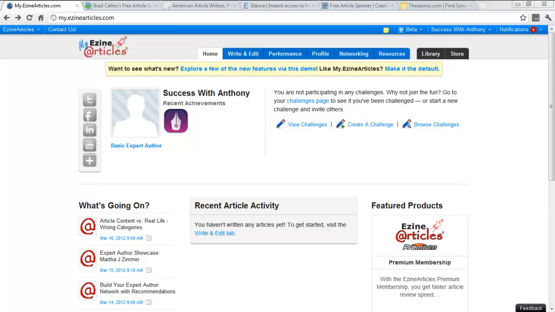Another reason that article directories are great is because once you put your article on an article directory, anyone can go on there, find your article, use it and put it on their blog. They can put it on their site, and that's article syndication. So it's very important when we're doing this to make sure, A, that we get our article ranked and indexed on Google for our blog first, but then also to put them on the directories and also to contact other sites that are relevant to our article and our keyword and our market, because the traffic is what we're after here. So we're not using the article directories as our main source of ranking. It's just another great source of free traffic.